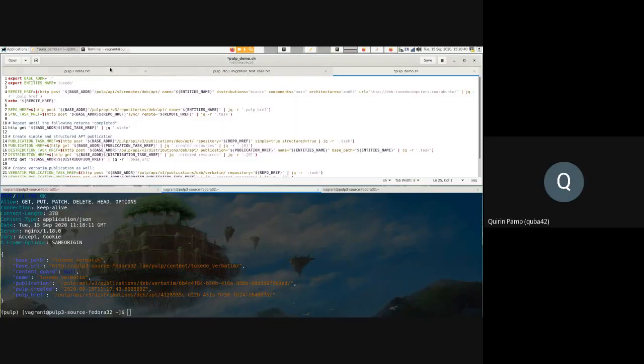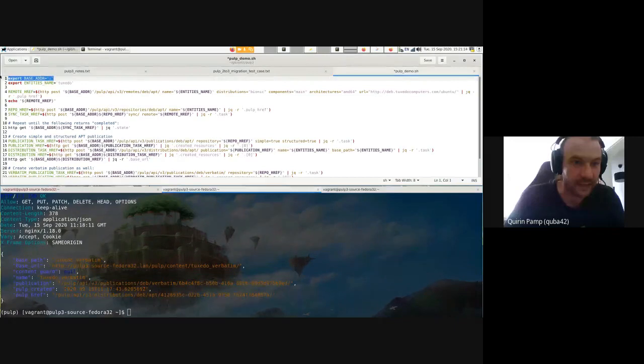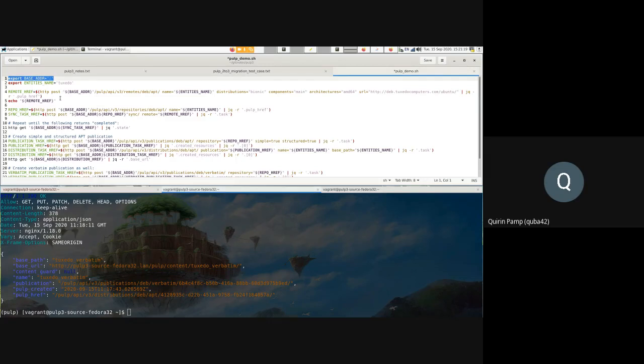Okay, demo. So I'm going to be fully honest. I've already run all of these commands mainly to make sure that the sync goes fast. So I have here a running Pulp development box from Pulplift running the release branch of the plugin and the 3.6 Pulp Core release. I've run work on pulp, so I can run HTTP requests.